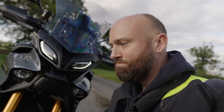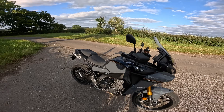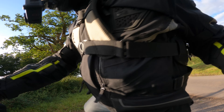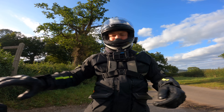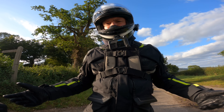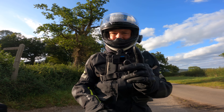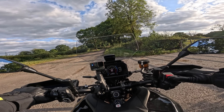Let's just get to it. Let's take the Tracer 9 GT Plus for a beautiful autumn afternoon ride - well, it's meant to be summer, but it doesn't feel very summery. Climbing aboard is super easy. I'm six foot three so it's going to be easy for me, but I think even if you're shorter the seat height is quite approachable. It's quite a wide seat, a little bit firm, and I would go for the comfort seat from the options pack - but it's 430 pounds and it is heated, which is very expensive.